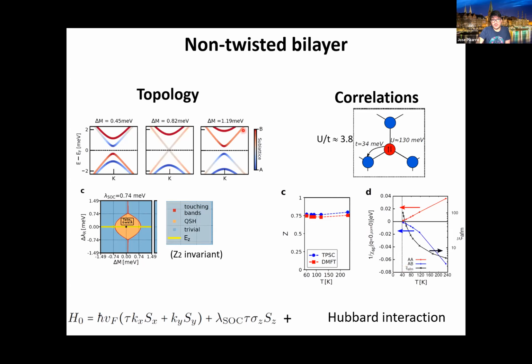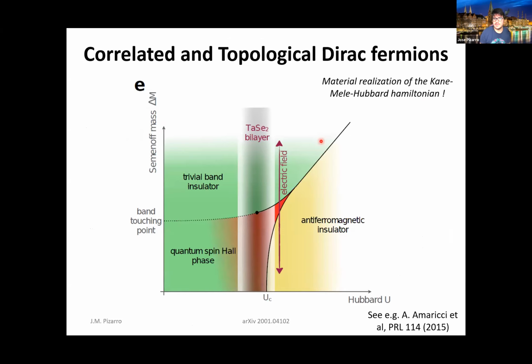And so altogether, all that I told you, studying this Kane-Mele plus Hubbard model, can be summarized in this very nice phase diagram. Here on the y-axis you have the electric field, and on the x-axis the local interaction, and you can find the three different phases that are relevant for this honeycomb Star of David charge-density-wave system. I told you about the topologically non-trivial one, the quantum spin Hall insulator, and the trivial one. One can tune from one to the other by changing the electric field. Then this antiferromagnetic insulator is what results from non-local correlations.